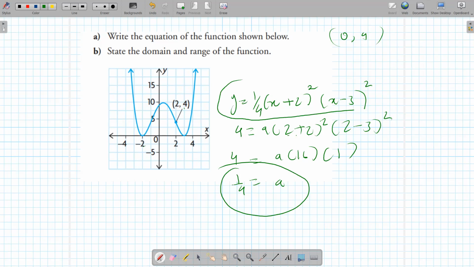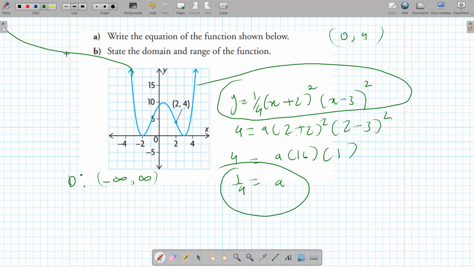Easy as that. Domain and range. The domain of any polynomial function, doesn't matter if it's odd, even, whatever, is going to be from -infinity to +infinity. Domain represents the set of x values it can take, right? So if you drag this thing all the way to the left, you see it can take any x value. But this one is restricted on the range. If it's an even function, even degree function, sorry, it's restricted on the range. What's the range of this guy? Range means the possible y values it can take.